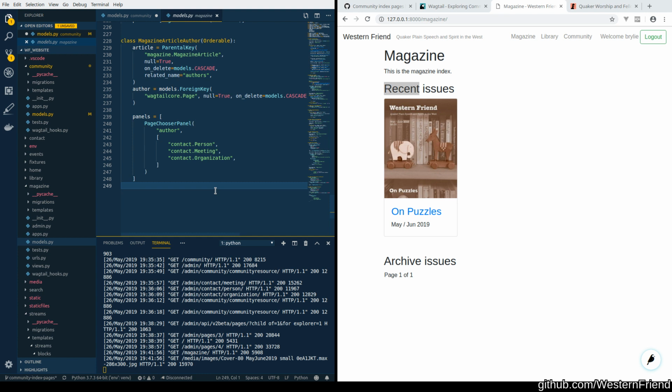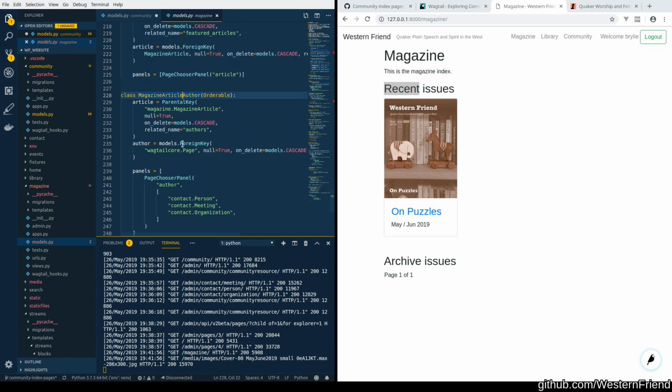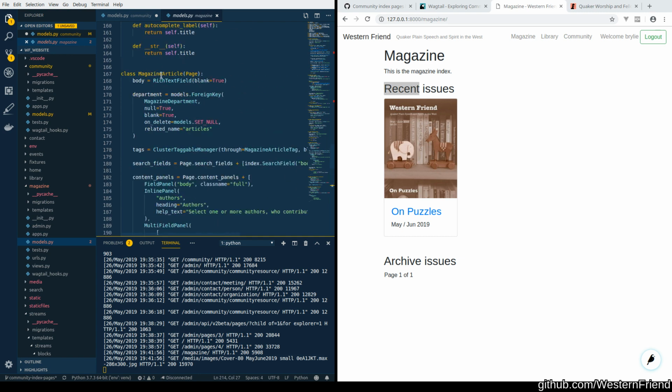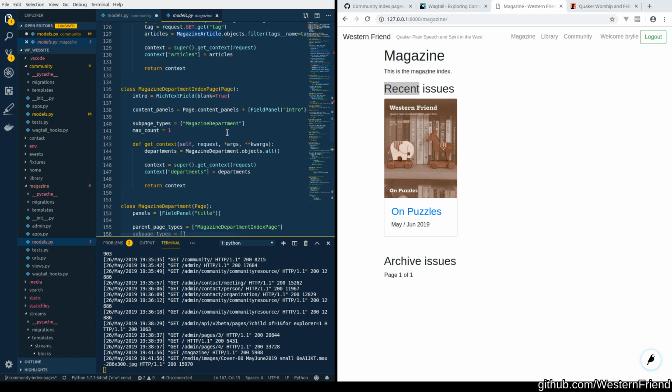Wagtail gives you a lot of bang for your buck here. If you follow the conventions, and similarly with Django and other frameworks, they do a lot of the heavy lifting for you behind the scenes. So Wagtail will give us routes and views, and all we have to do is define these models. See, here's a decent one. It's just pretty simple. I'll just go ahead and grab this.